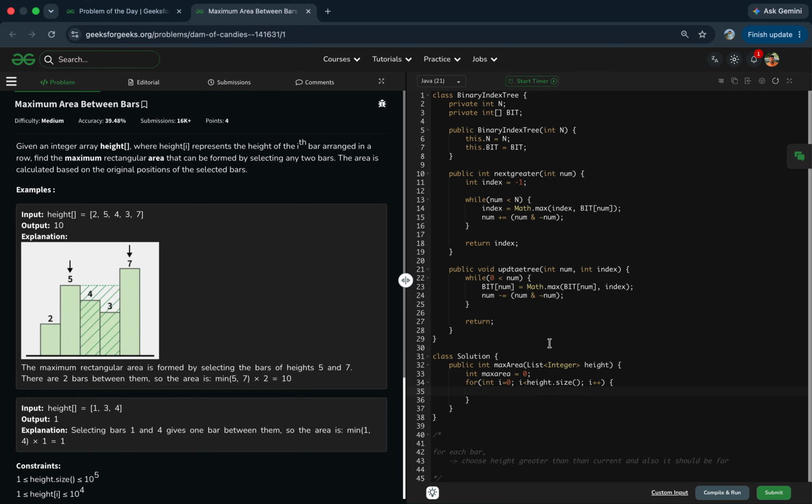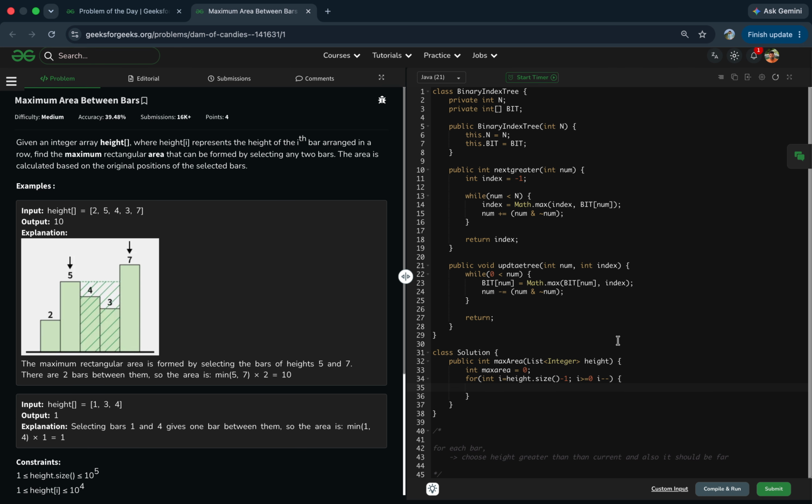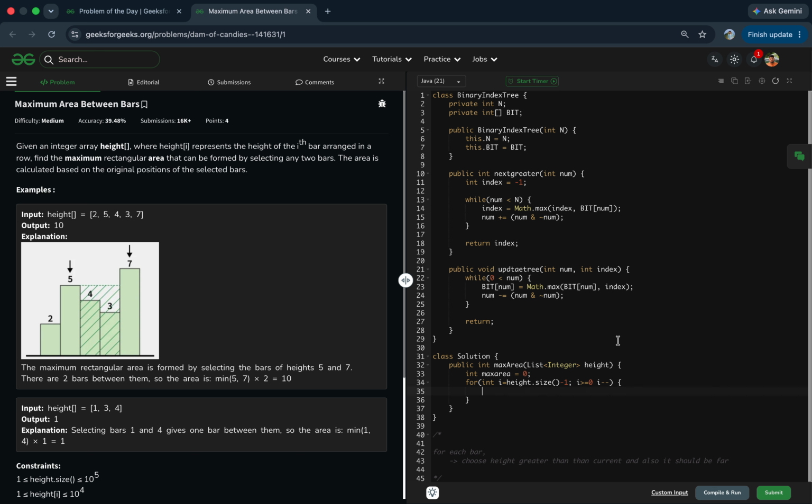Okay, first we need to go from right to left, right? So yeah, good here. Bar index was to create an object for this. So okay, good.